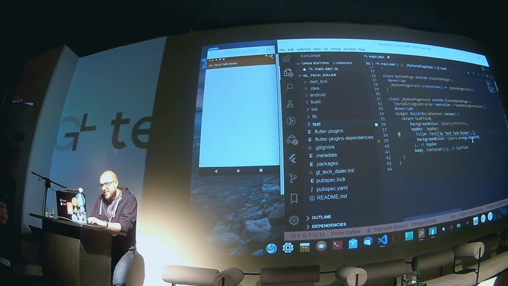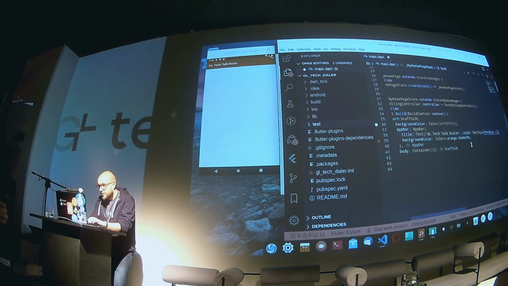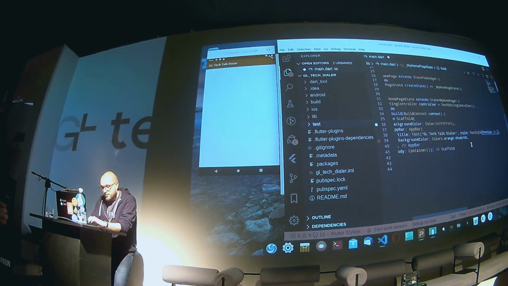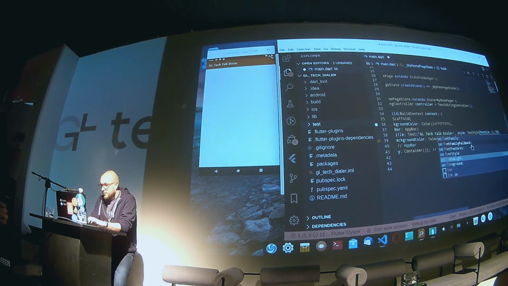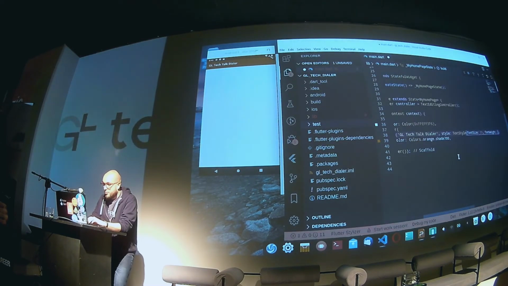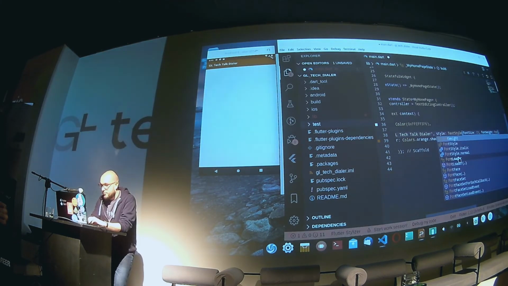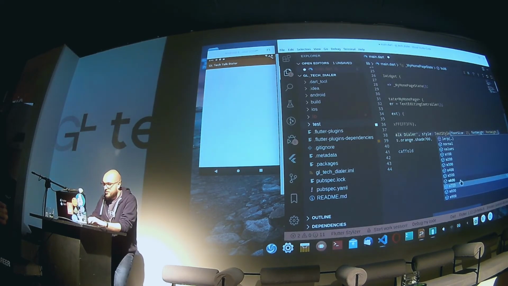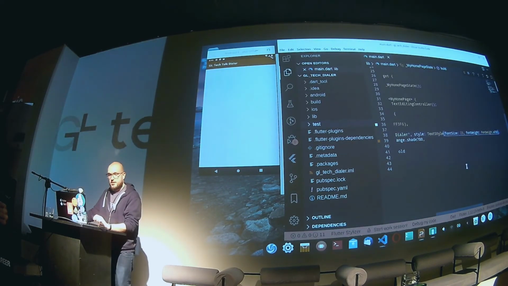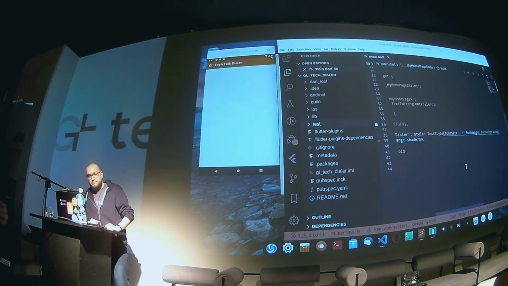Also, this title should be a little bit bigger. So we add some style to our text. For example, TextStyle, the font size needs to be bigger, like, I don't know, 23, and make it a little bit bolder. So for that we add properties like fontSize and fontWeight. Let's make it pretty bold. Yeah, so we have a bigger title and a little bit bolder.